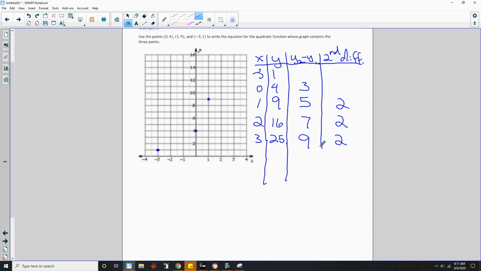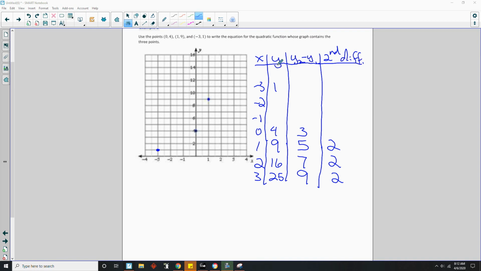So then when I do a common difference, let's drag this down here. And I'm going to move all my values down a little bit and go the other direction on my grid. You can just put a -1 here, -2 here, but I want to keep them in order. So you don't have to erase if you've already done this. I just want to make it clear as to what's happening here. Okay, so as you can see, I went from 0 to -1. I squeezed in -1 and -2 here, so these are in order of 3, 2, 1, 0, -1, -2, -3.